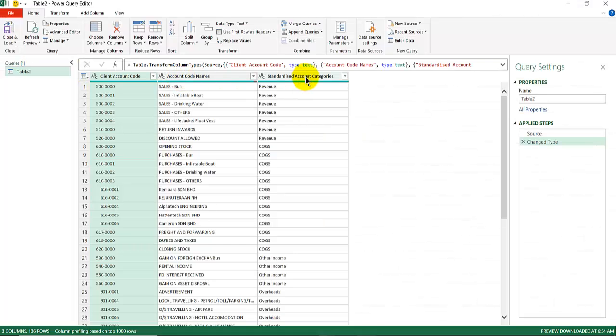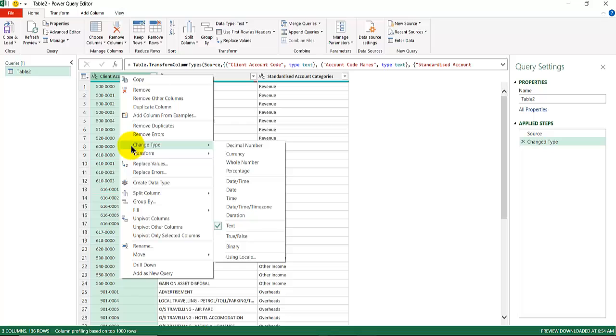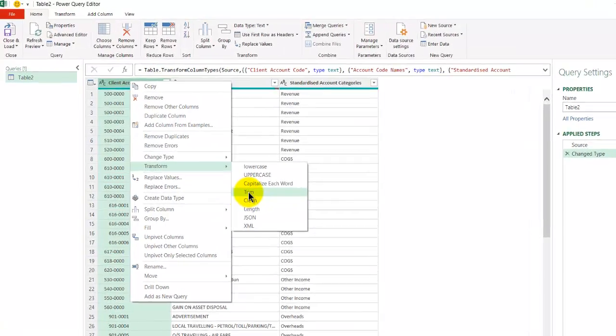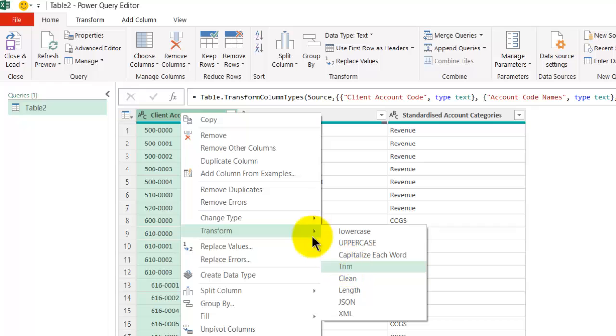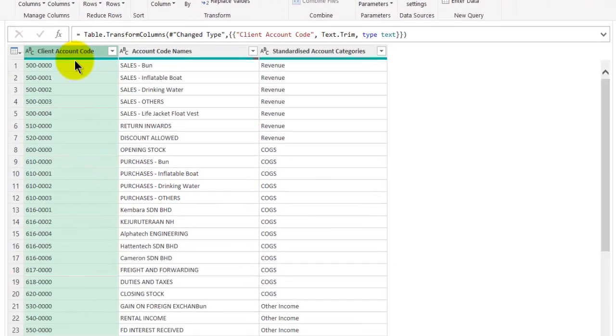What you do is select one of the columns, right click, and choose Transform, where there is a function similar to Excel. Just right click on the column, choose Transform. You don't even need to type it in at the beginning stage. So just right click and Trim, and the function that applies is called Text.Trim. It applies to this step here, to this column, with Text.Trim.